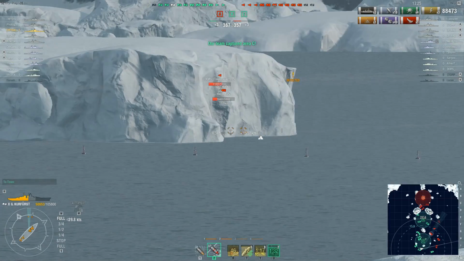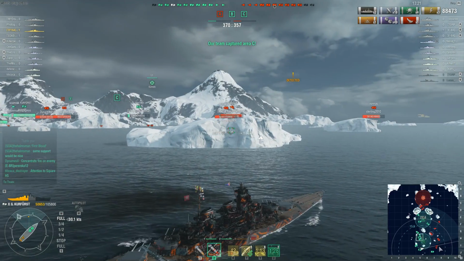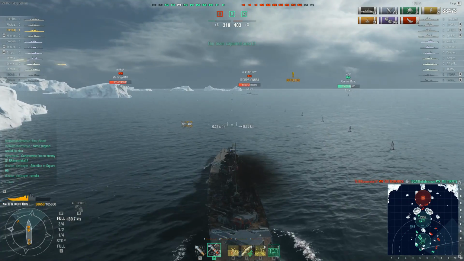And Mr. Ed is going towards the enemy Kurfürst. They really wanna sink the battleship before they go north. Well, they wanna use all those enemies here.